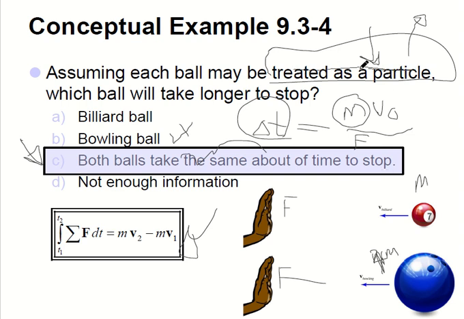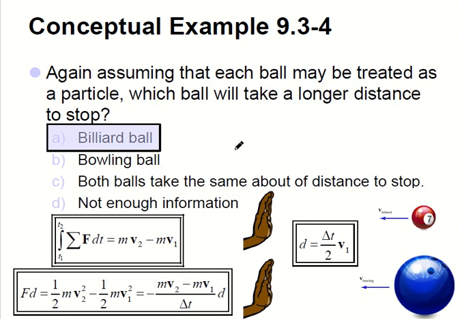If we don't have this, treat it as a particle, then you would choose the bowling ball because it has more mass. So be careful with this. For me, it's a little bit weird. You could go with either, B or C. Even though you treat it as a particle, this is kind of a weird question. This is correct if we assume that the particle has the same mass. If we don't assume the particle has the same mass, then we could go with the bowling ball.